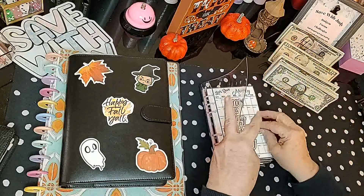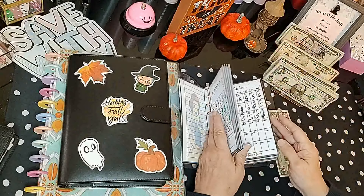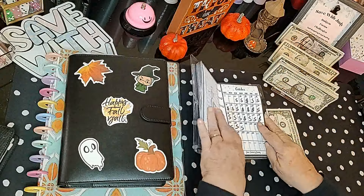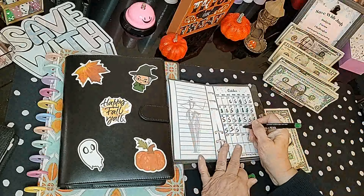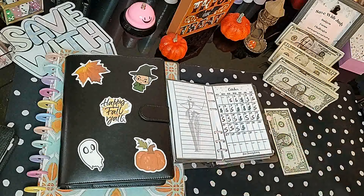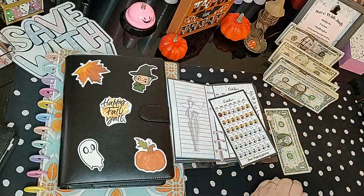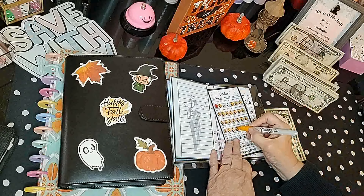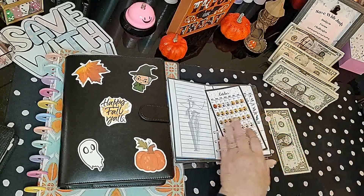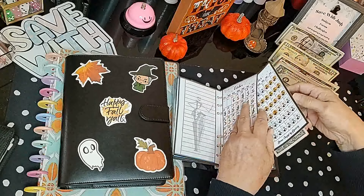Let's do our dollar-a-day first. This challenge is from Donna Powered by Creativity. We're going to put a green dollar sign on here today because I stopped by Walmart to run in and get my niece's prescriptions, and I did buy a plastic container while I was in there — so I'm marking it as a spend. Put another dollar in, and it's already October 23rd!